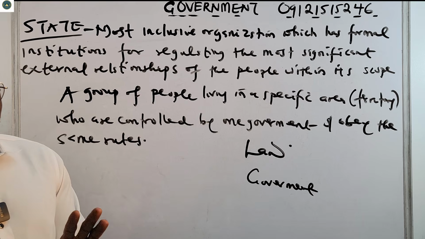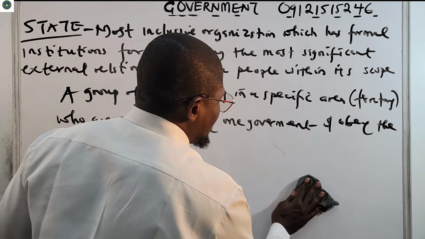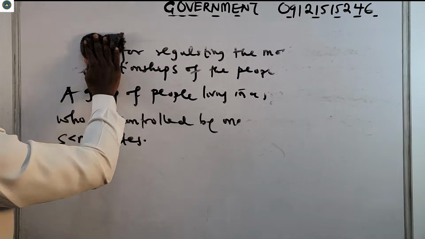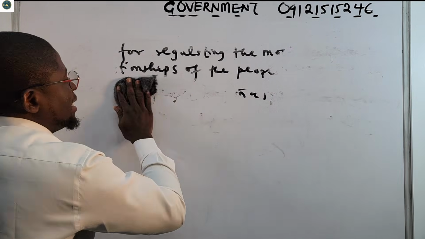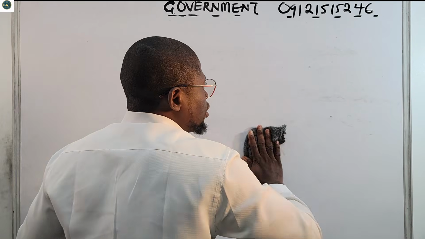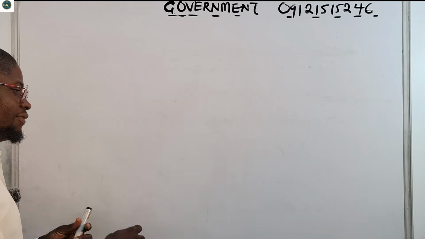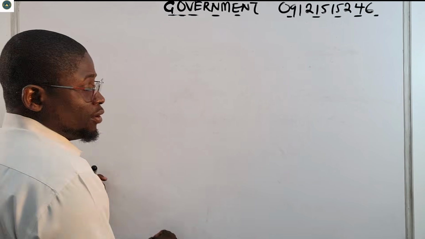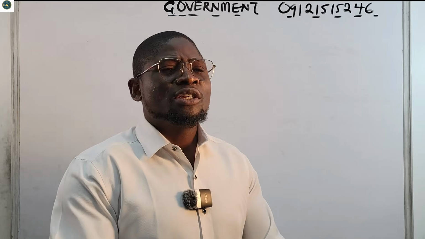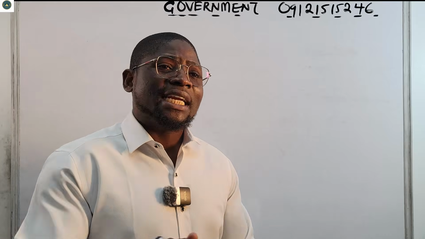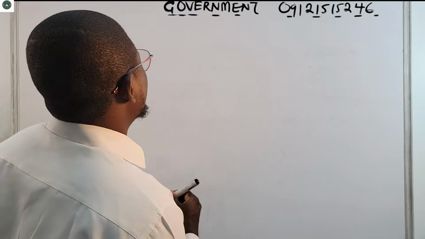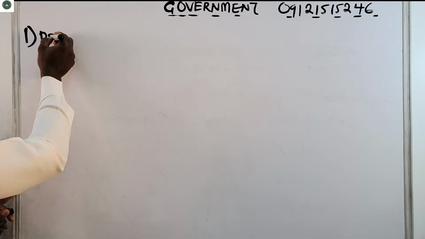All right, now let's quickly see some characteristics of a state. It is very important we look at that because that is the area where questions mostly come from. Characteristics of a state. Number one, permanence. Permanence means that a state remains there forever. Governments may change. For example, we have had different governors and presidents in this country: Musa Yar'Adua, Buhari, Goodluck Jonathan, Obasanjo, so many of them. They will come, they will go, but the state, Nigeria, will remain. One of the most important characteristics is permanence.